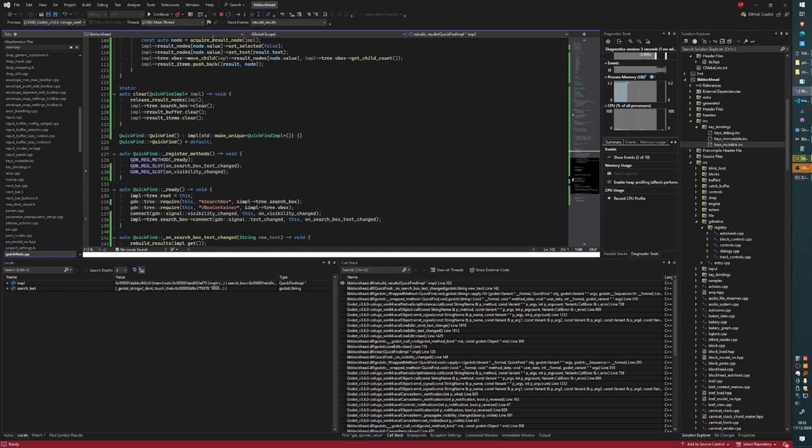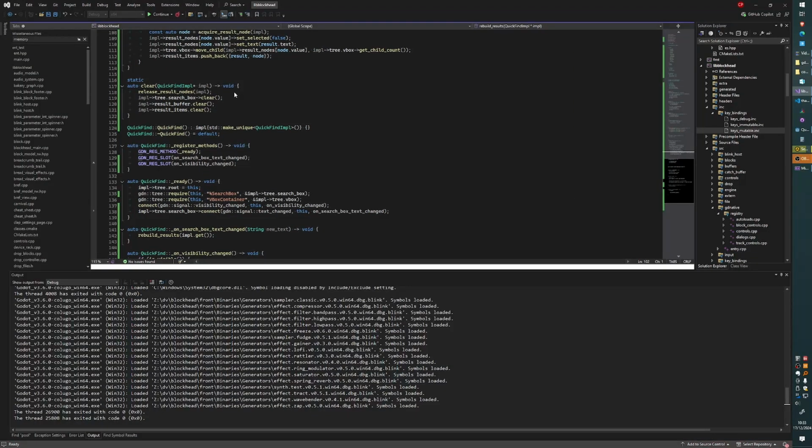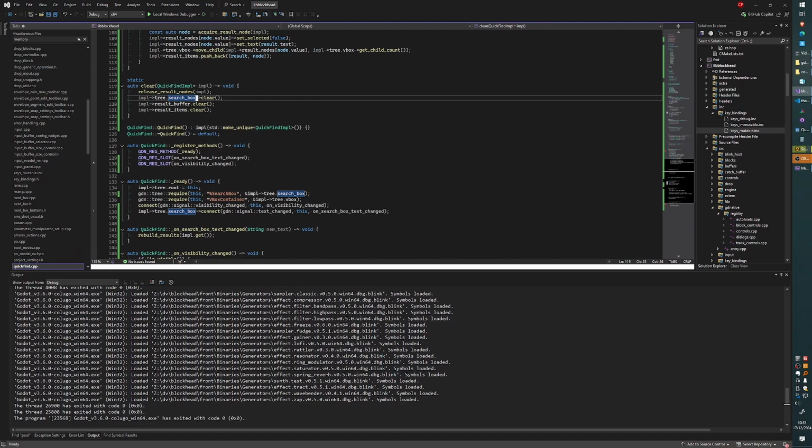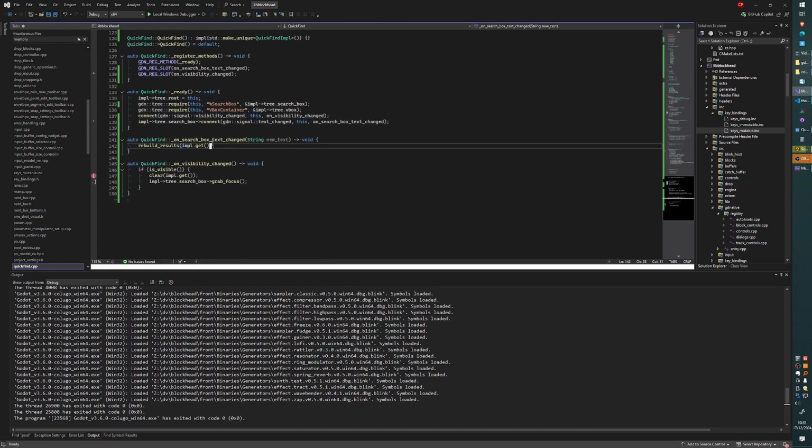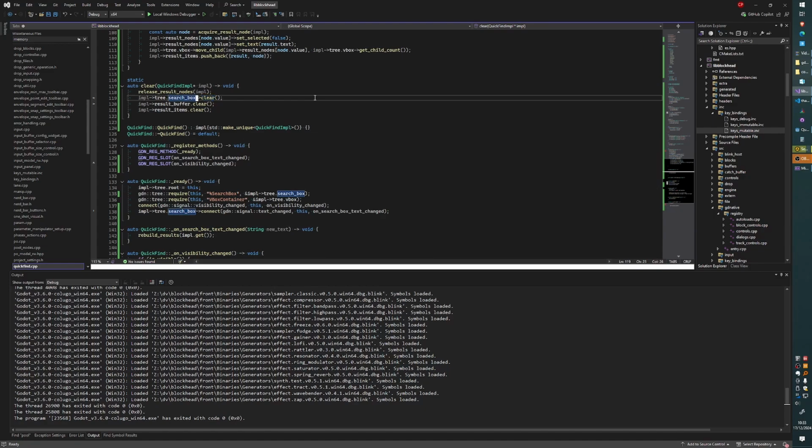Oh, okay, when I call clear on the search box, it's emitting the text changed signal.